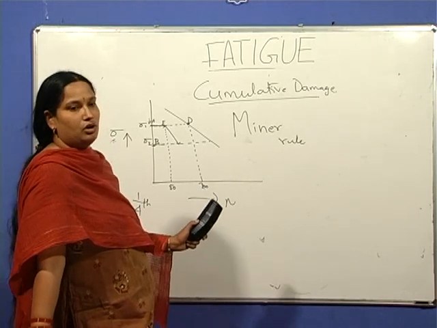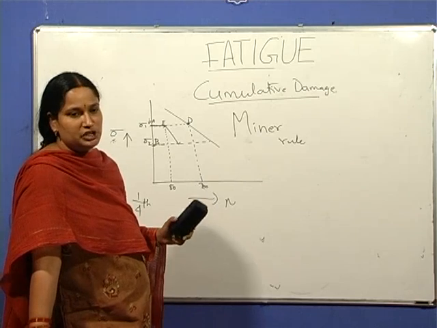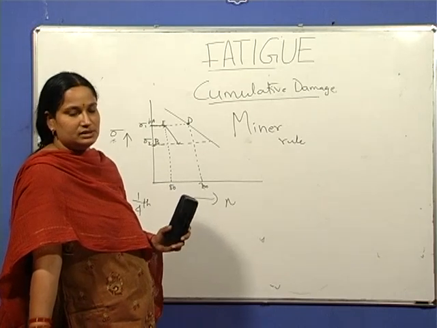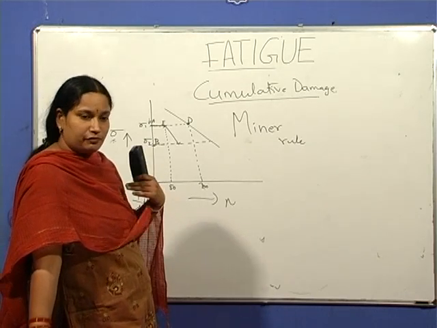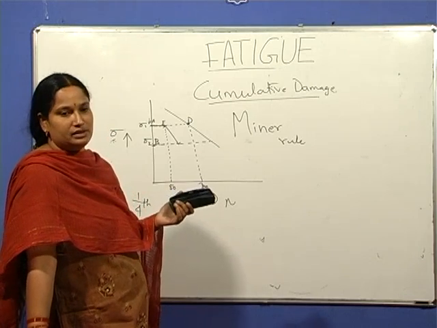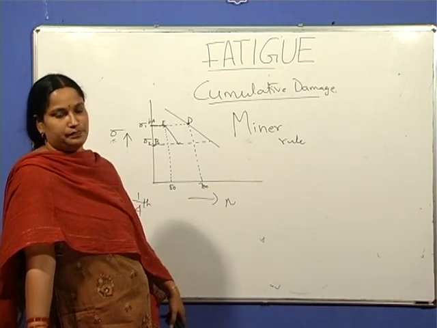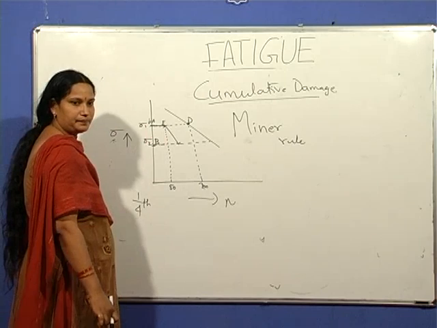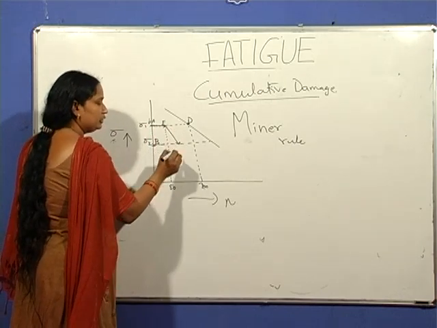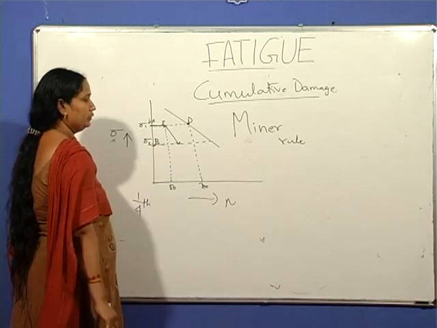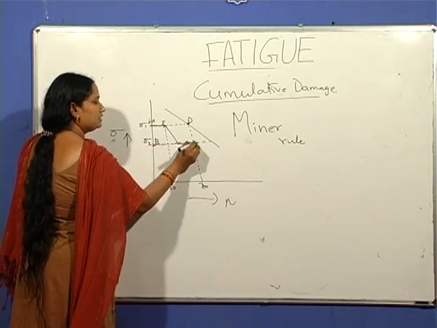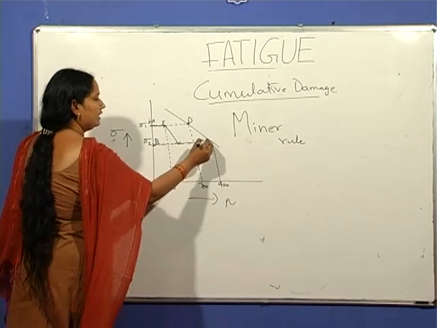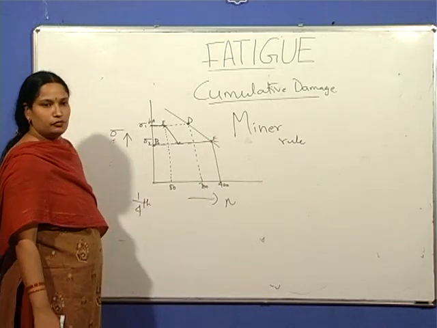So, this is based on a linear damage accumulation rule. For one cycle, if the damage accumulated is some percent, then for another cycle, the damage accumulated is of the same percentage. A component is subjected to the stress sigma 1 and then to a lower stress sigma 2, where if the component is subjected to sigma 2, its life would be 400 cycles. At this point, the life of the component is exhausted, 400.